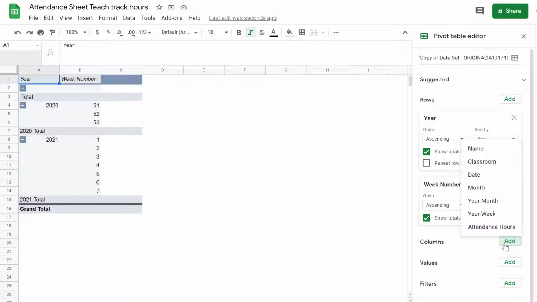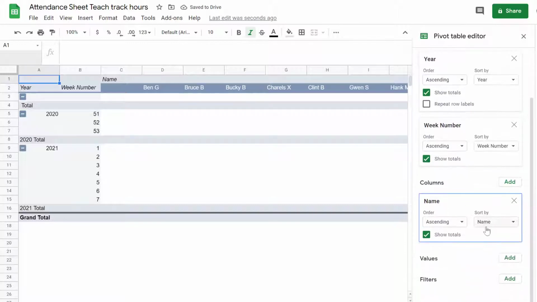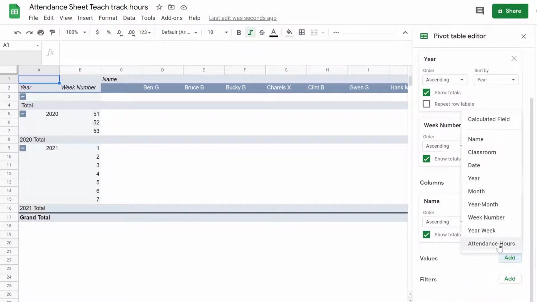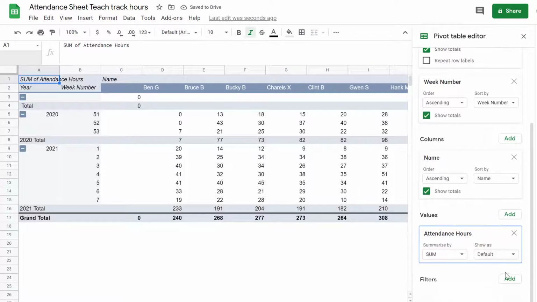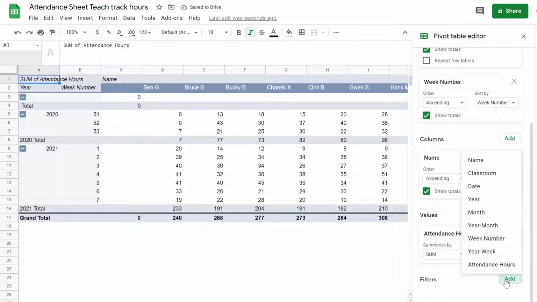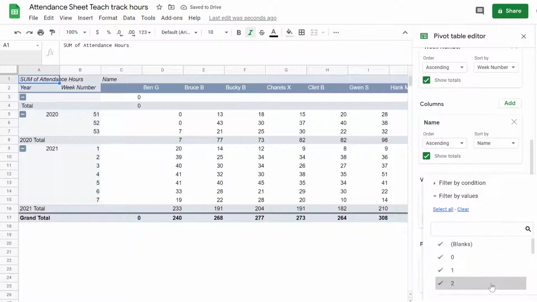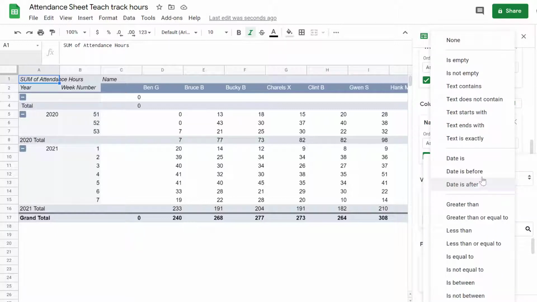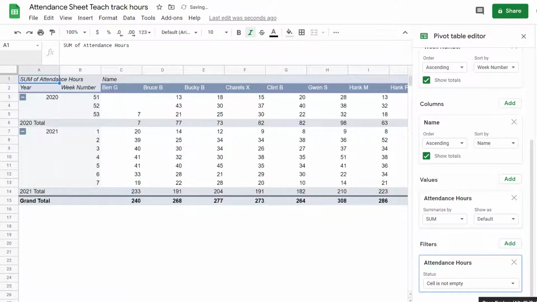For columns, let's add the students' names. For values, let's use our attendance hours field. For filters, let's filter out any attendance hours that are blank. Filter by condition is not empty. OK.